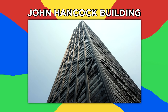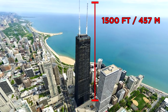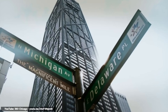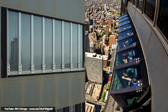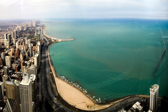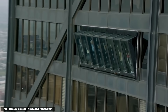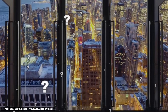Number 15: John Hancock Building. This skyscraper in Chicago is 1,500 feet or 457 meters tall from the ground to the top of its antennas. The building is best known for its observation deck, 360 Chicago, located 1,000 feet above Chicago's Magnificent Mile. It offers amazing views of Chicago's skyline and Lake Michigan. The deck also features a museum on the history of Chicago, and the tilt attraction on the observation deck literally tilts you out over Michigan Avenue. Would you be brave enough to do this?